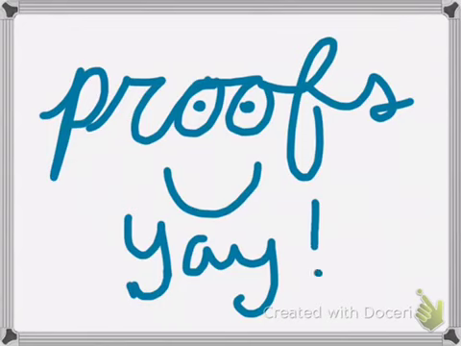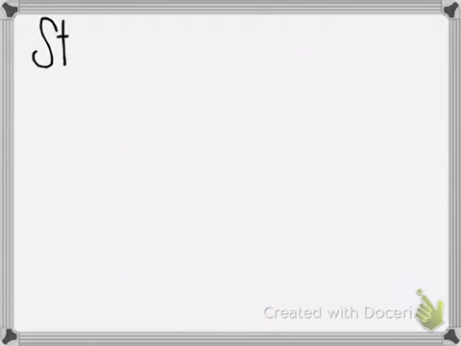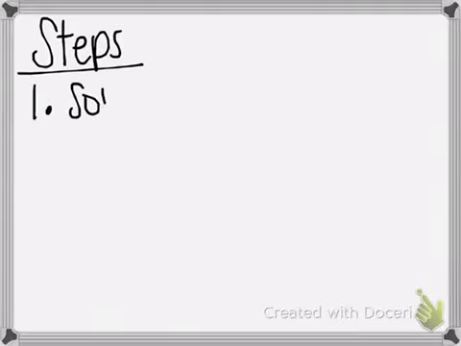Okay, so we're going to dig into what an algebra proof is, and we're just going to look at an example. The best way to go through these is just to do examples over and over again until we feel comfortable with them. Before we start a proof, we need to figure out what the steps are.